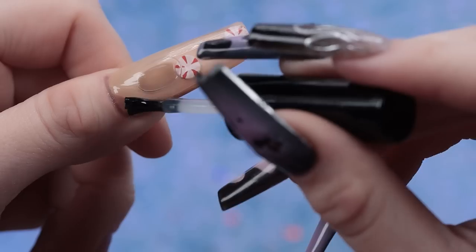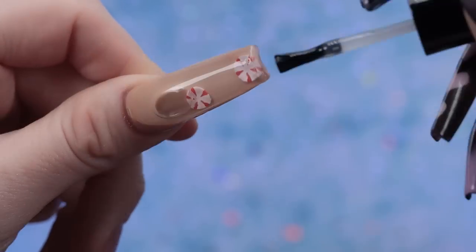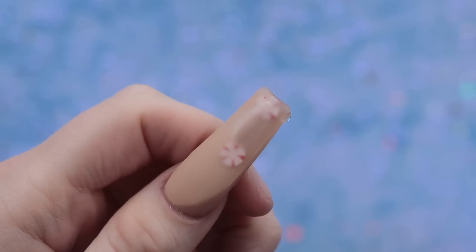I think I'm going to give this a matte top coat to kind of level it all out so I can see a little bit better. Oh no, I think I have a leak. It's just a straight hole. I don't know quite how that happened. I think I contained the leak.